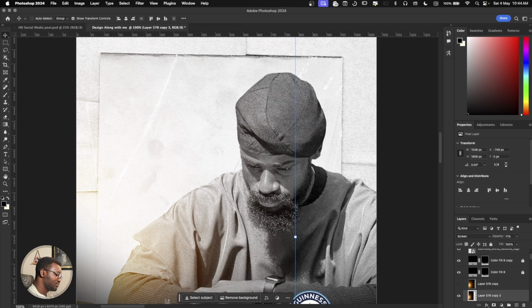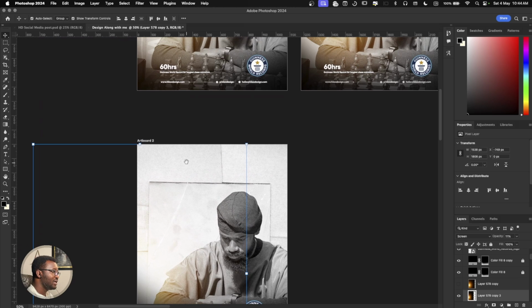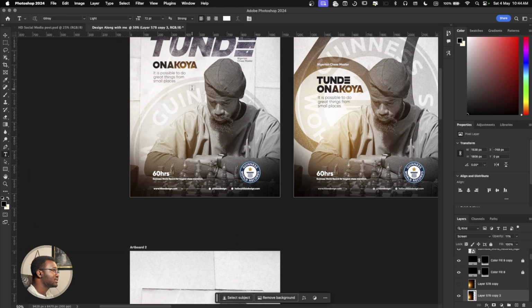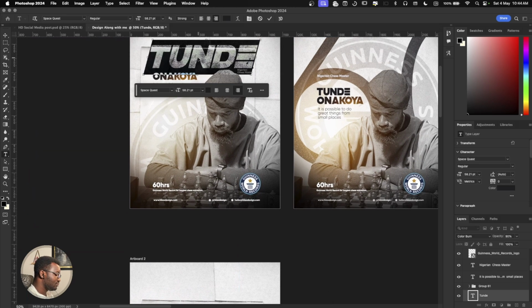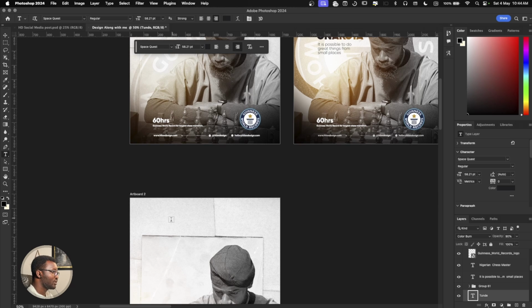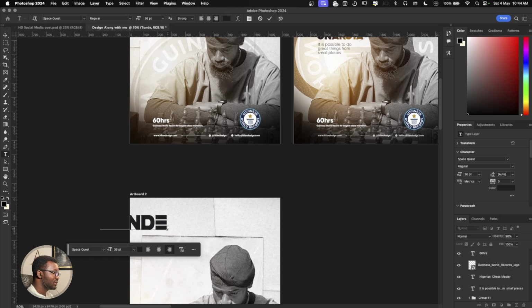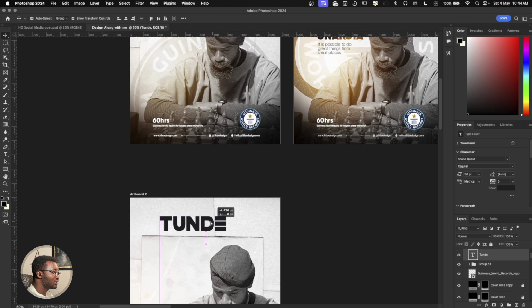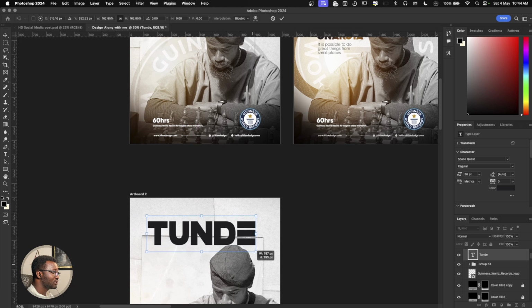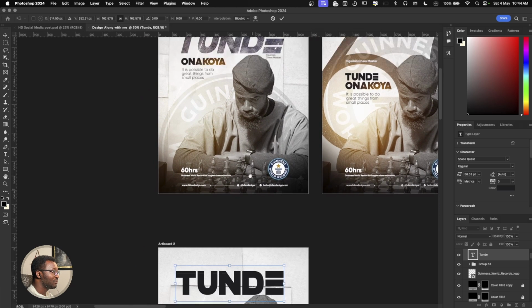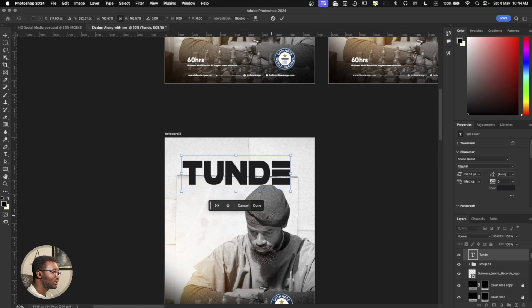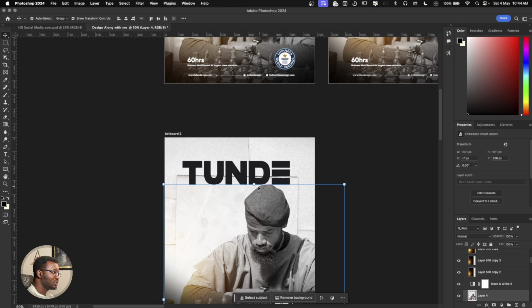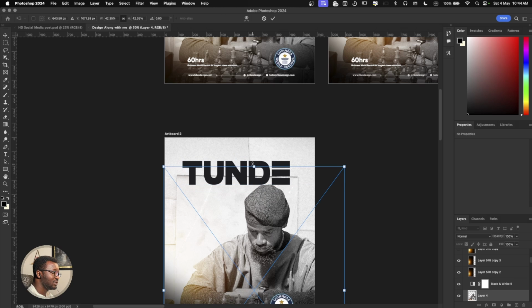Other details. So for the name, I used the text. Let me pick up text. Space Quest. Just paste here Tunde. But if you notice what was done here, and mind you, this is behind Tunde. That's the subject of the design here.